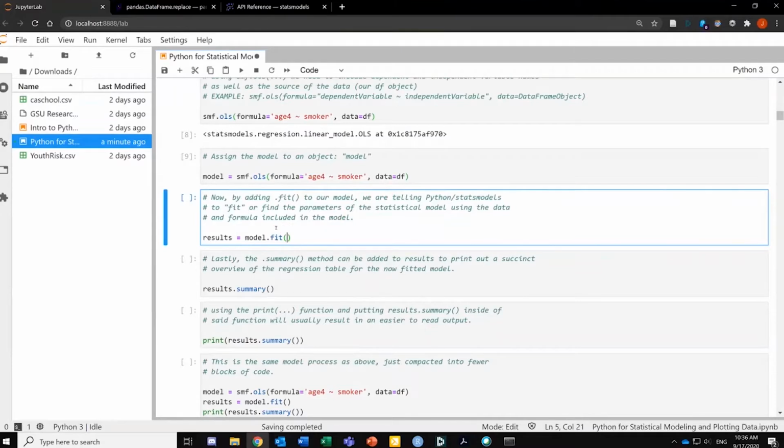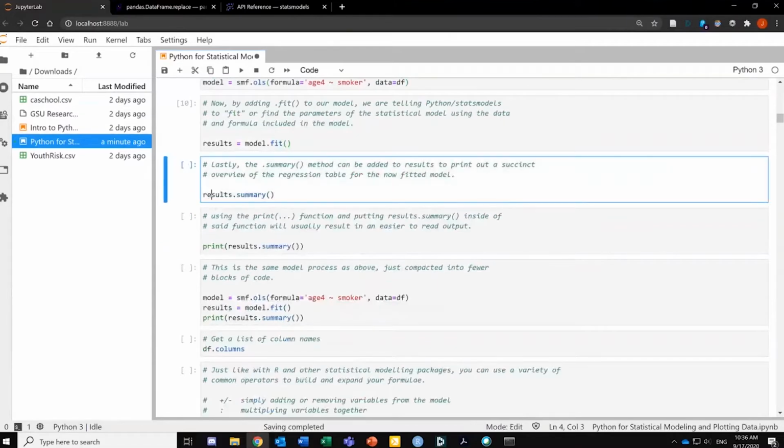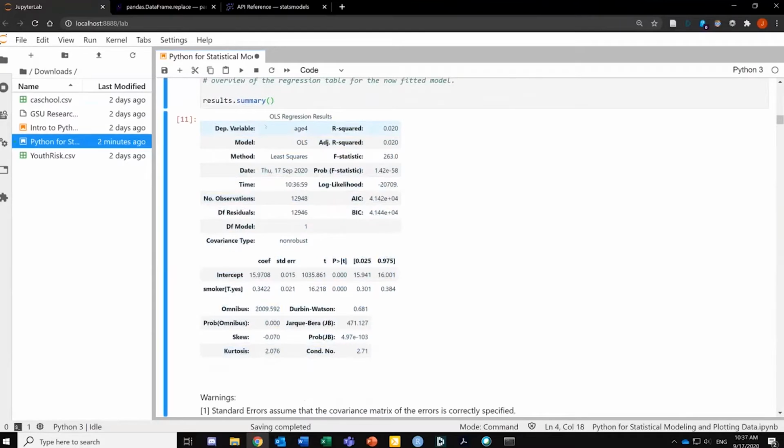So shift enter. And now, finally at long last, we can do results.summary. Shift enter. Now we've gone through that process of specify the model, fit the model, inspect the model. This is our inspection results. Like, okay, give me the summary of the results. And OLS regression tells us our model type, tells the method of fitting. We see some p-values, some r-squared, really low r-squared, I think, coefficients. And so now we see an ugly version of what is a regression model output.